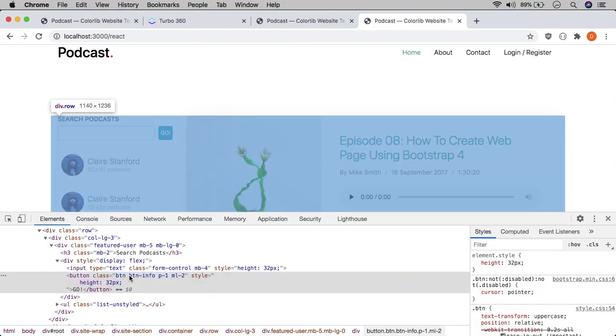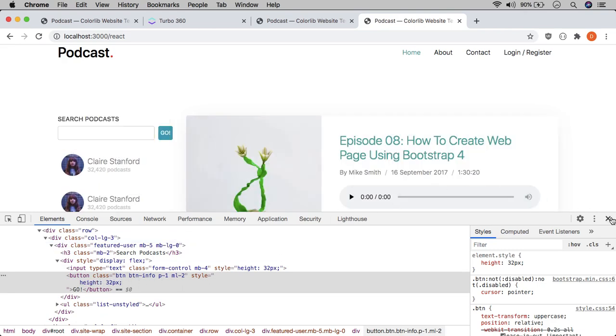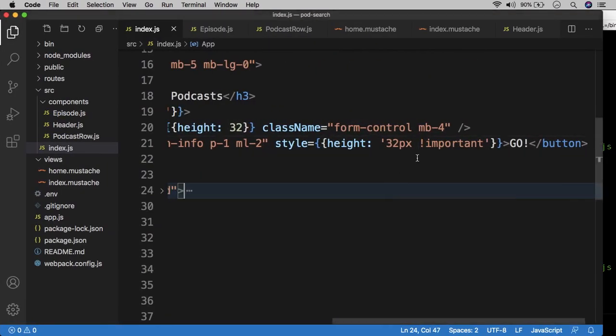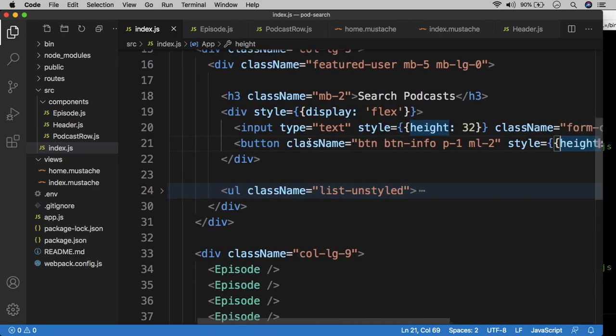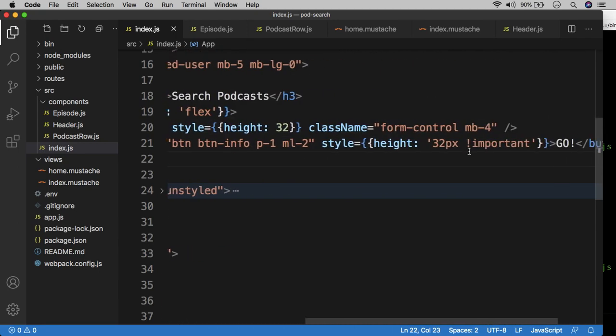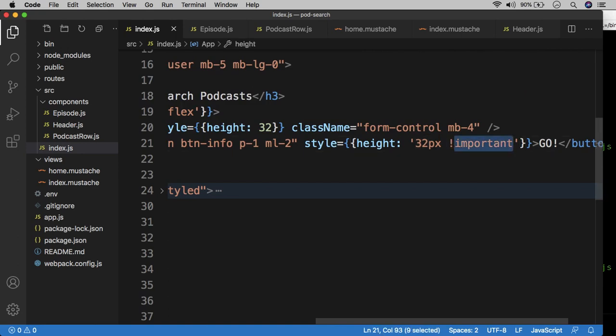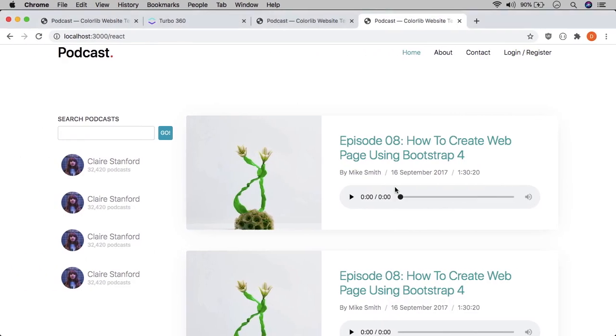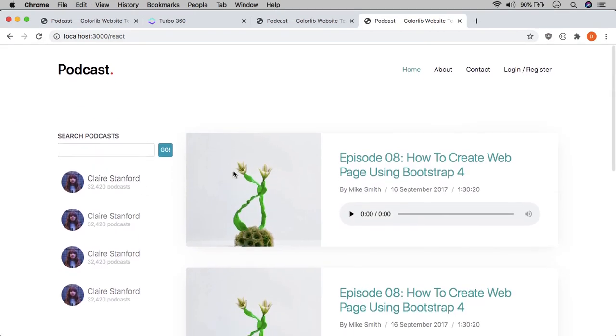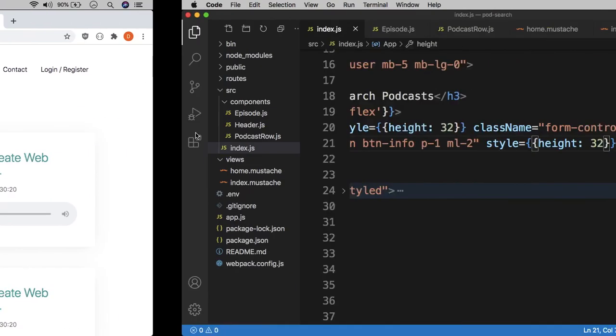Yeah, so that's what we wanted on the button. But for some reason, this isn't showing up. Maybe if we got rid of that and made it a number. Okay, there we go. So now we're in business.